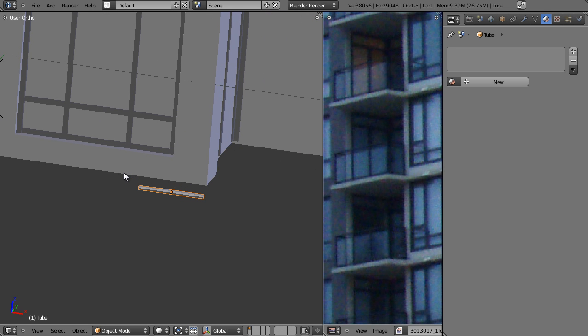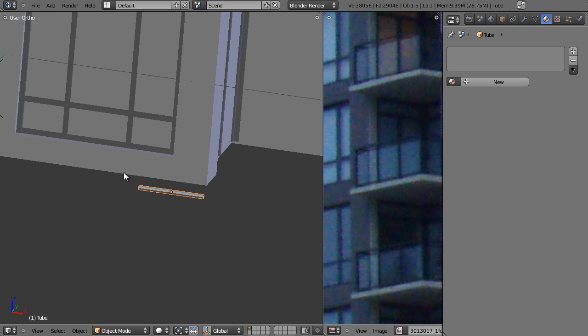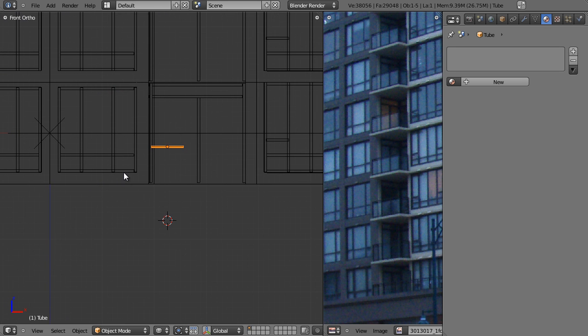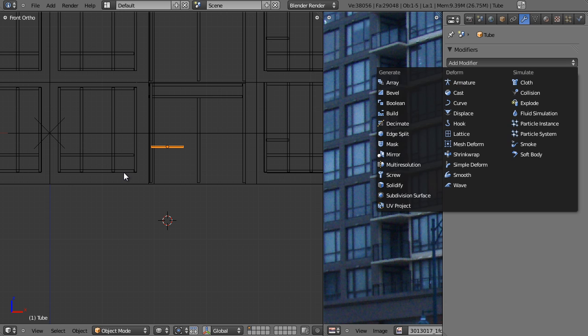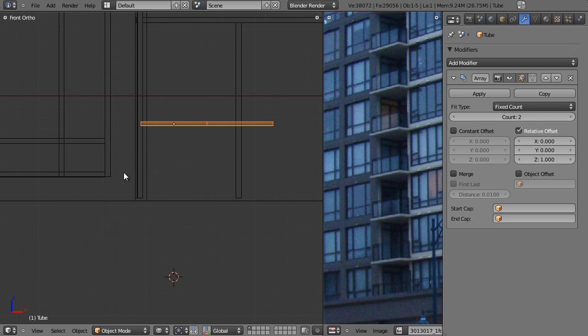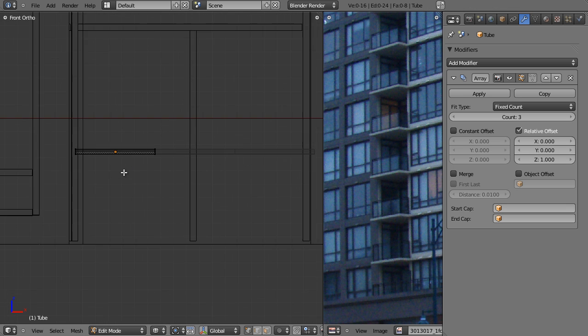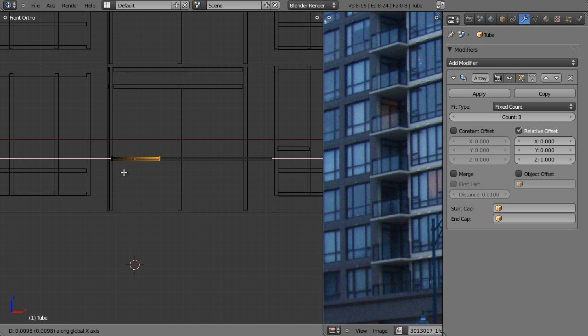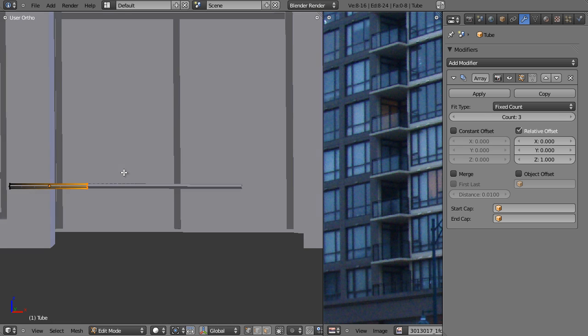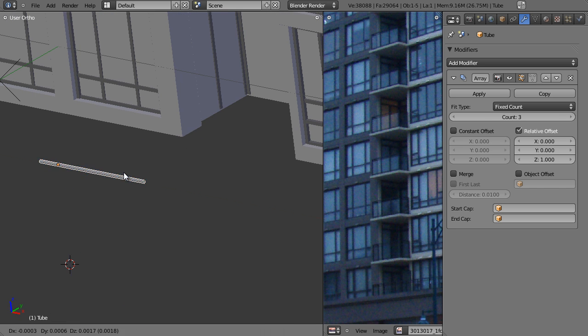Now as you can see in this photo here, it's basically 3 of these little fence segments that make up the width of this barrier. So to get the right measurements, I'm going to add another array setup. If we go Generate, Array, and then over here in the offset, if we increase the Z amount to 1, and set the count to 3, then if we move this end vertex group across like that, we can get the right shape of the balcony.